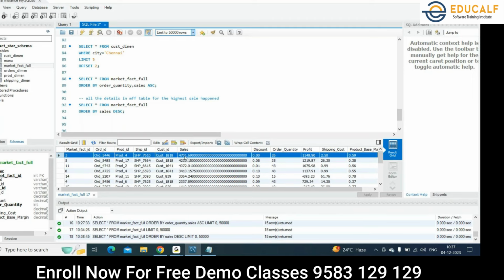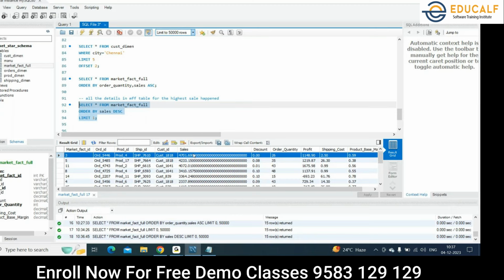So how can I get the first record? Only one record I want. Then it is nothing but limit. Limit 1. What is the use of limit here? Limit will help me to get just how many rows you want from the top. I have already ordered them in descending order. This is my output. In this output I just want limit as 1. Then I will include this limit 1 and I will execute now.